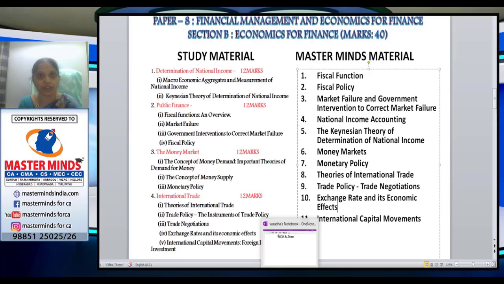5 questions will be given. Each question carries 10 marks. You have to attempt only 4 questions, so absolutely one question is totally for choice. Okay. So 4 questions you have to attempt and each carries 10 marks. Per each chapter the weightage is 12 marks. That's it. We have concluded regarding this.